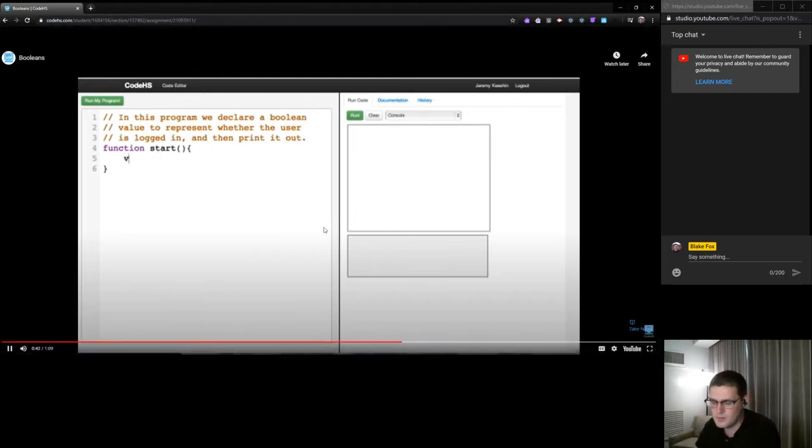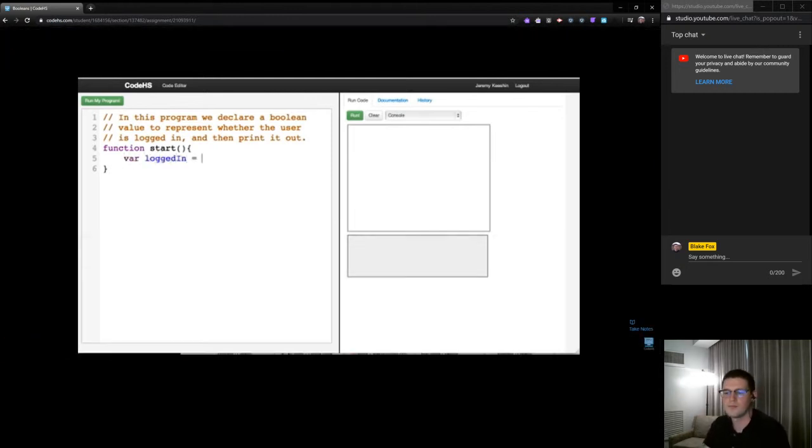And type that up. So we say logged in equals true, and then we print line user logged in plus logged in. And we see the value is true. Similarly, we could have had false. Those are the only two ways that you write Booleans. There's no quotes. It's just true and false are the keywords there.